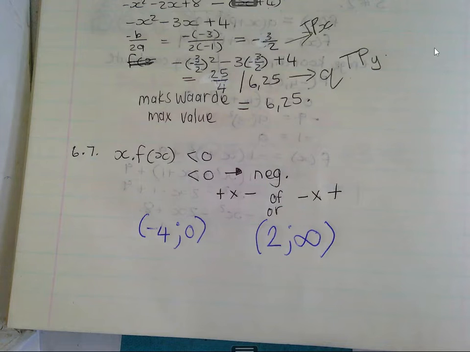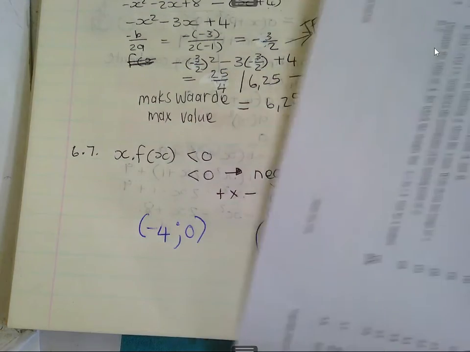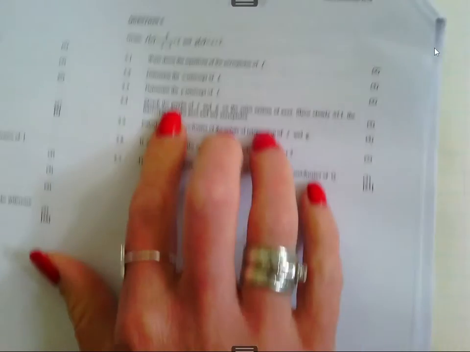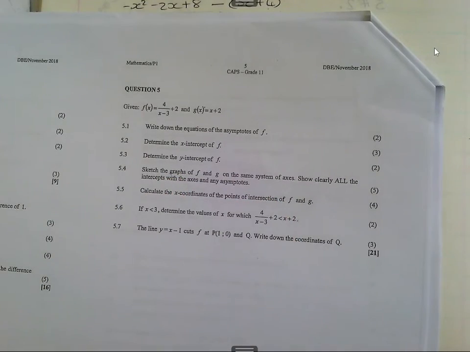Okay. I want you now to move on to the November 2018 question paper. Question 3 and question 4 is number patterns. We're not going to look at that now. I want you to do question 5 and question 6. You will see question 5 is once again where they don't give you the graphs. So obviously you're going to have to draw it.